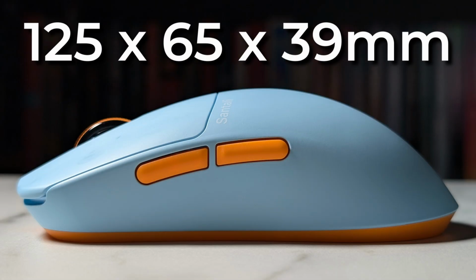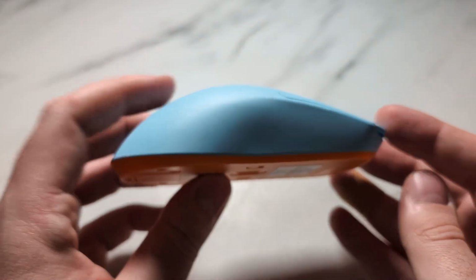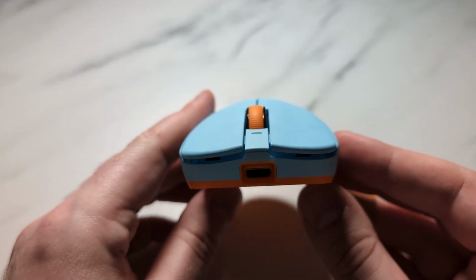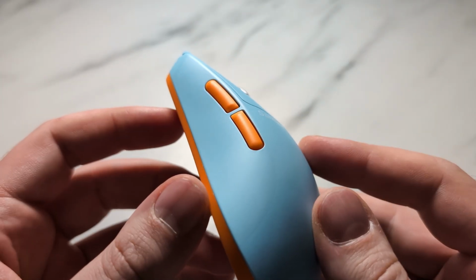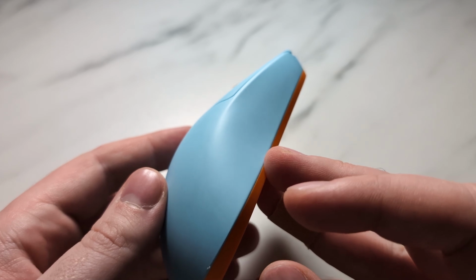Alright, let's talk about the S1-O's shape next. In terms of dimensions, the S1-O is 125mm long, 65mm wide, and 39mm tall. The shell shape, as I mentioned earlier, is symmetrical, but it's a wider and flatter design as opposed to the thinner, taller symmetrical shapes we commonly see. Now, you can use the S1-O as an ambidextrous mouse, but left-handed users won't have access to side buttons.